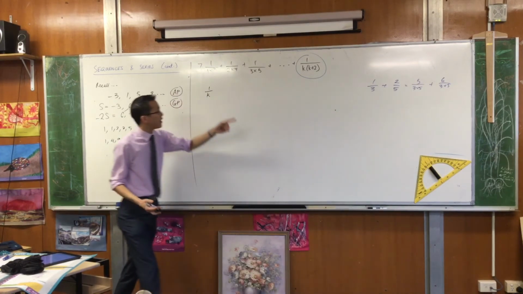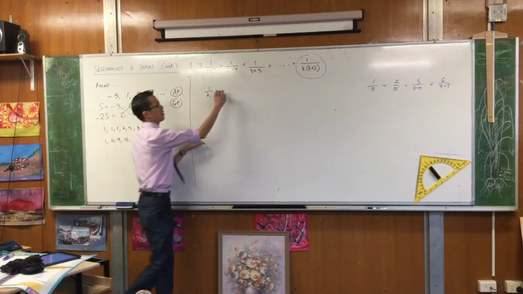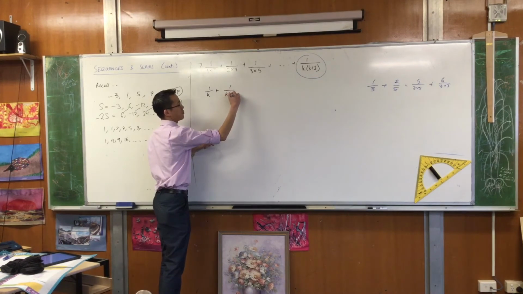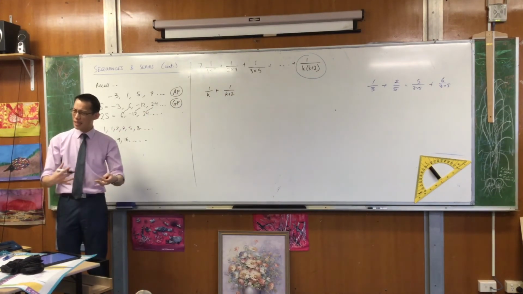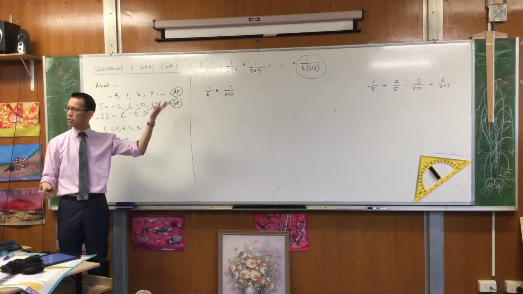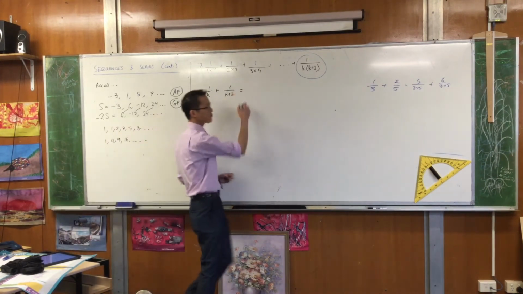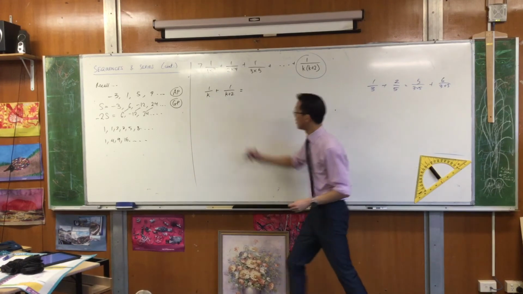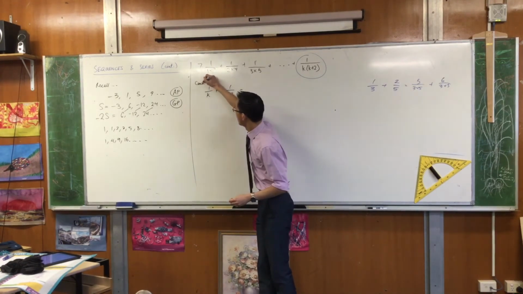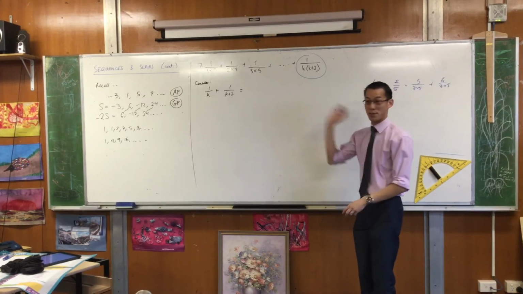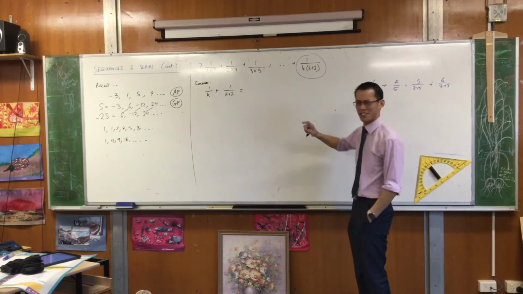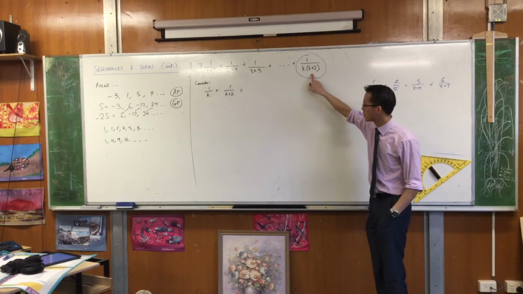So why don't I try taking those guys, k and k plus 2. Here's a pair of fractions. It has those individual denominators. So when I put them together, maybe I'll get something that looks like that. Okay? So let's try it. When you add these two together, I guess I would say consider. Because I'm just trying to think this thing through and throw some things at the wall and see what sticks. Okay? But they're not just random, it's an educated guess.